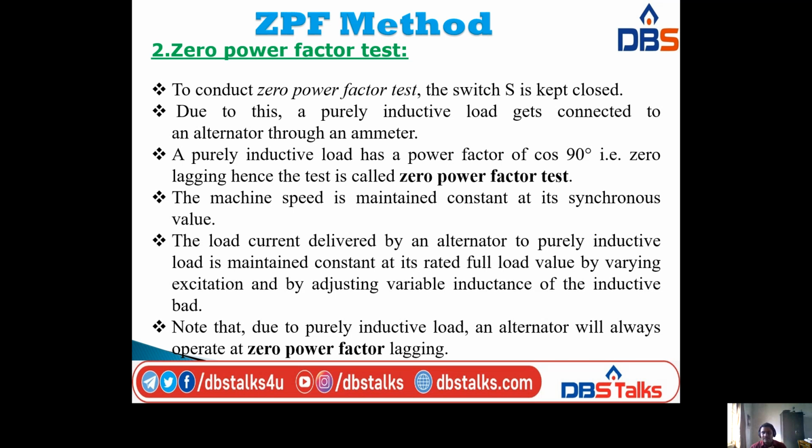The load current delivered by the alternator to the purely inductive load is maintained constant at its rated full load value by varying the excitation and by adjusting the variable inductance of the inductive load, that is, the purely inductive or reactive load. Note that due to the purely inductive load, an alternator will always operate at zero power factor lagging.